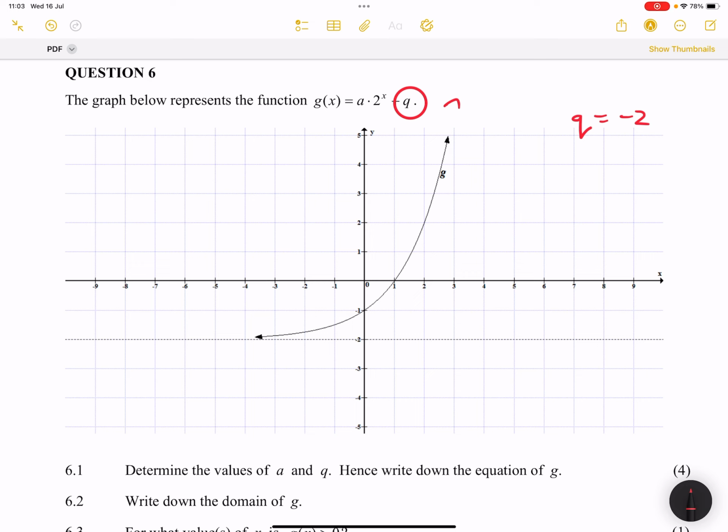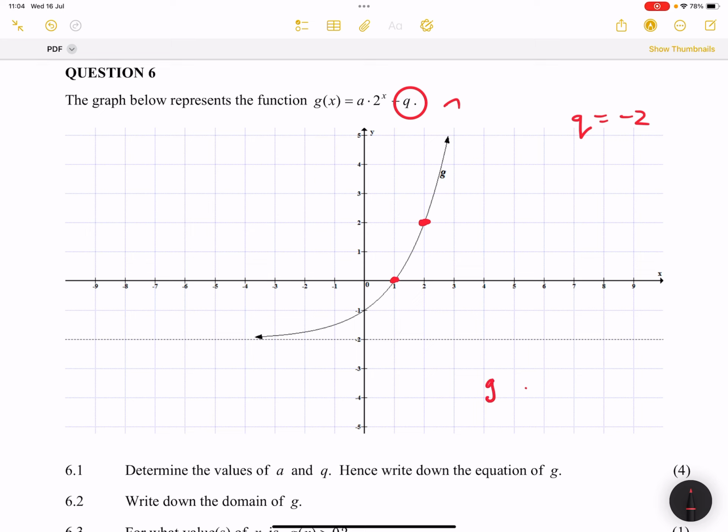And then now we can find out what the value of a is. And how do we do that? We can substitute any of the values that we've got there, right? I can see there are so many points that we can take. The point (2; 2), right? You can actually choose any that you would want. Okay, that makes sense to you. Okay, so let's take that point there.